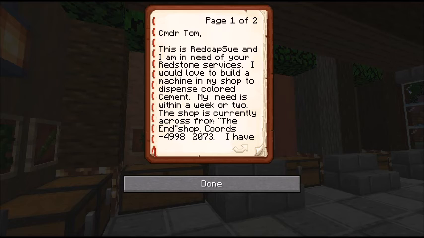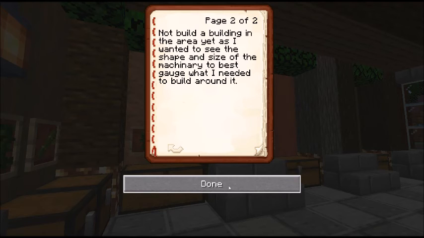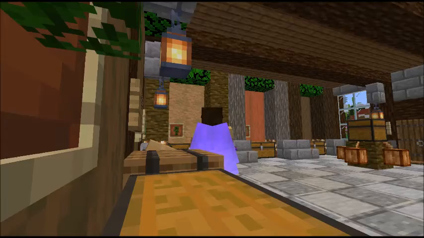This is Redcap Sue, and I am in need of your redstone services. I would love to build a machine in my shop to dispense colored cement. My need is within a week or two. The shop is across from the end shop. There are the coordinates. Not a building in a building area, as I wanted to see the size and shape of the machinery best to gauge what I needed to build around it.